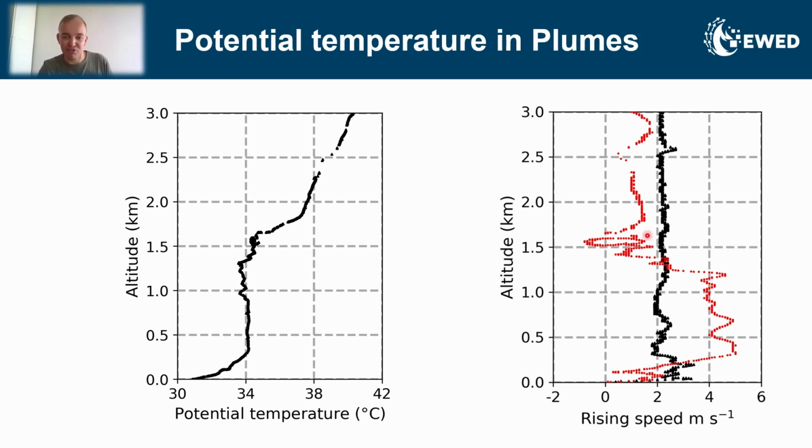We see very strange behavior of the rising speed going below zero and then again above zero and then again towards zero, meaning that it's not able to rise any further and just goes up and down around the same level. And that is what an inversion does, right? It inhibits vertical rise, till the point that at a certain point the sounding breaks through the inversion and is able to rise further and measure the vertical profile above the inversion, inside the free troposphere.